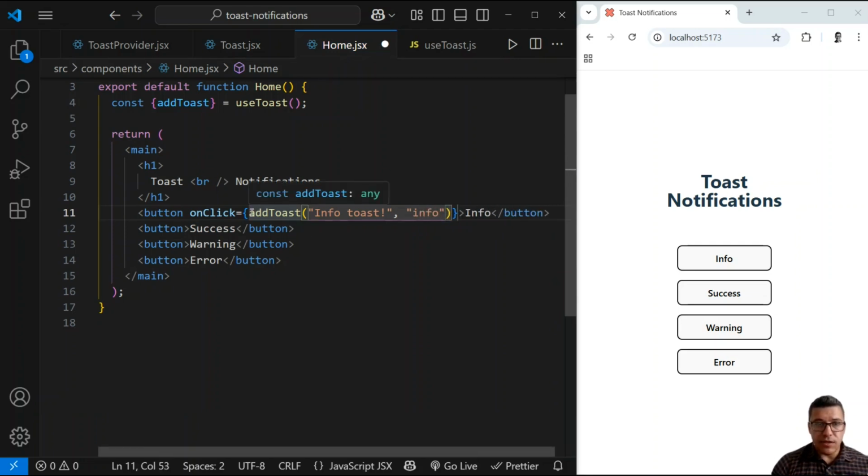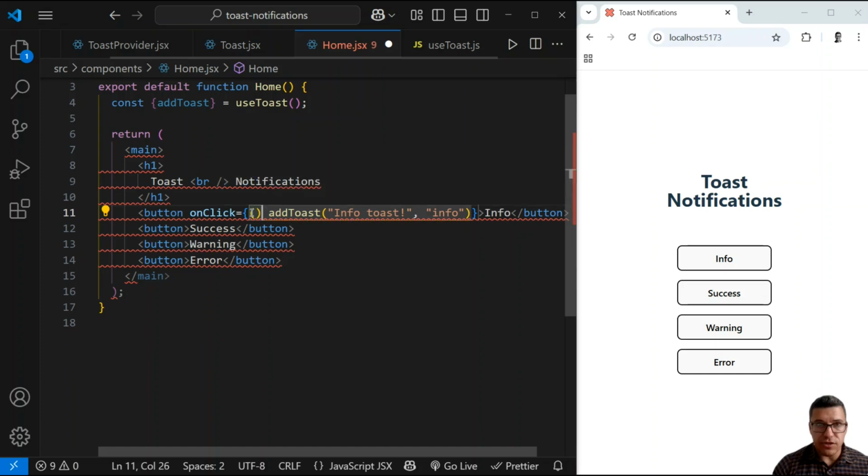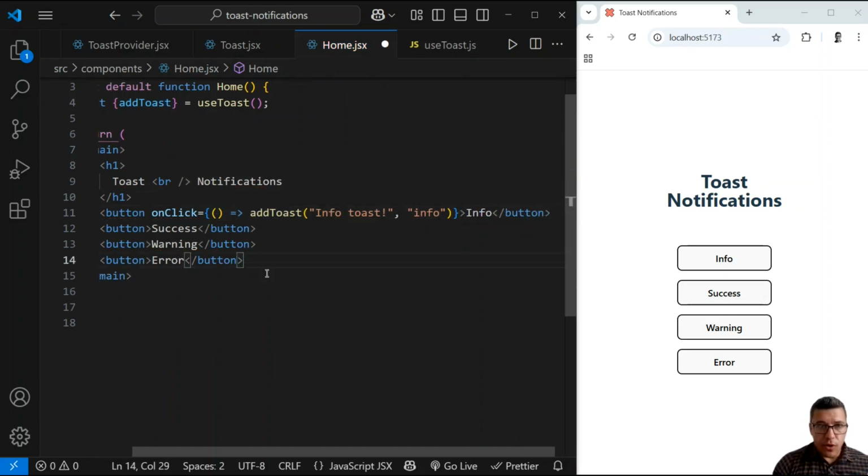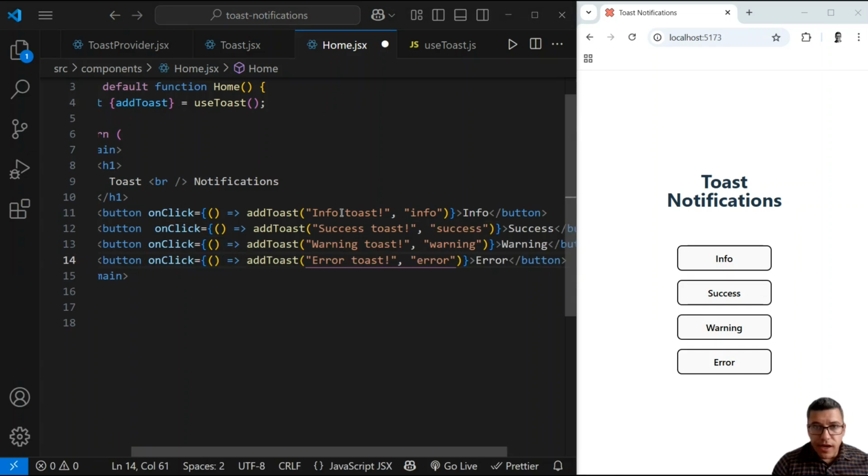But again, I cannot do it like this. I need a function that will be calling this. Okay, and now I will copy this for every button and I will fast forward. Okay, I did the same for all the buttons. I put an appropriate message and appropriate toast type.